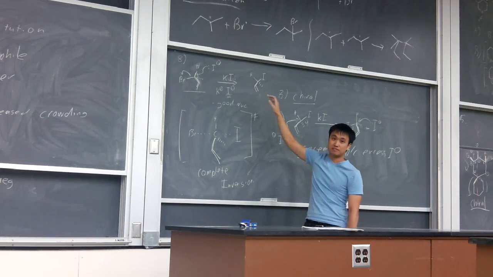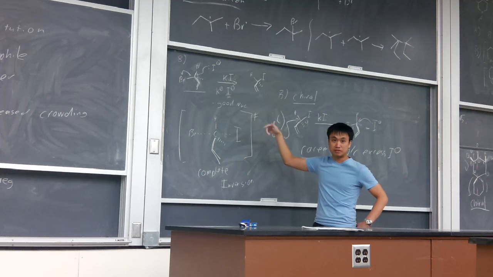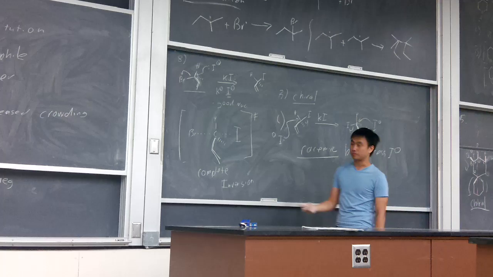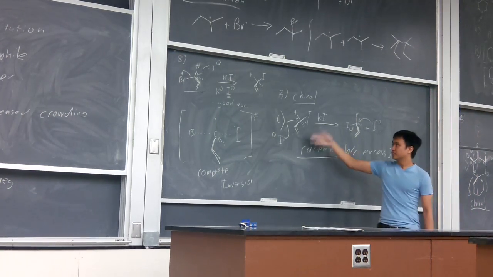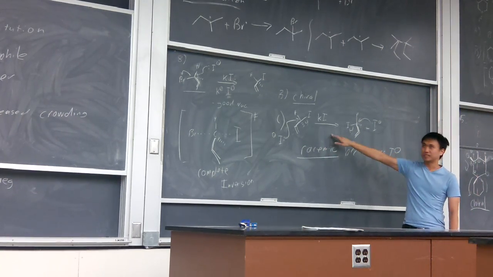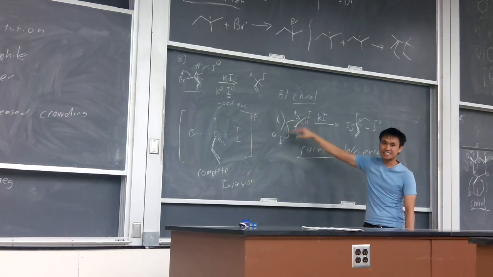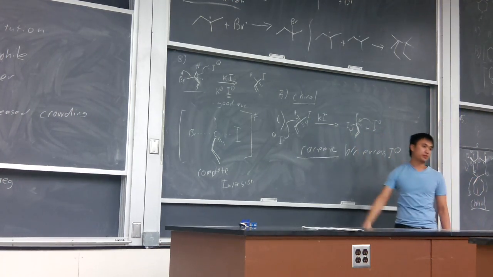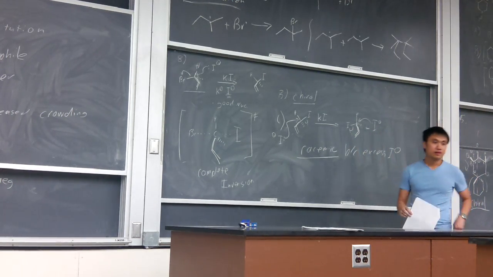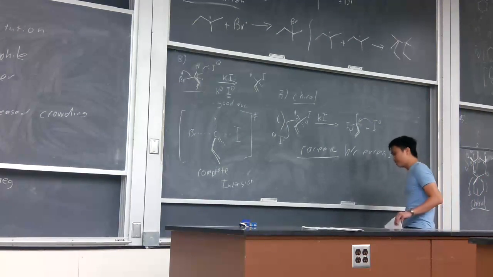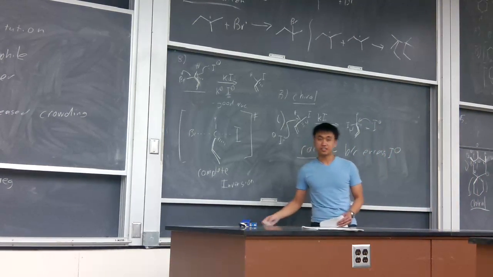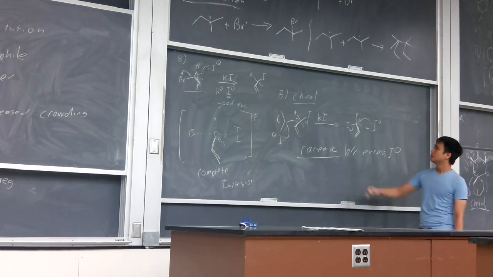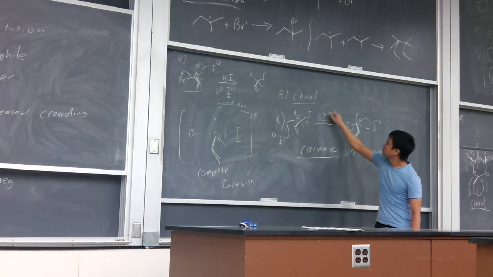But if you have more I minus around in the solution, I minus is a pretty good nucleophile, but I minus is also a good leaving group. So what's going to happen is that it's going to racemize, and it's going to basically attack itself, going back and forth until you get a mixture of both. Yes. So the K doesn't matter at all? No, the K in this case is just a spectator ion. It doesn't do anything in the reaction. If I had put I minus, it would have been the same thing.